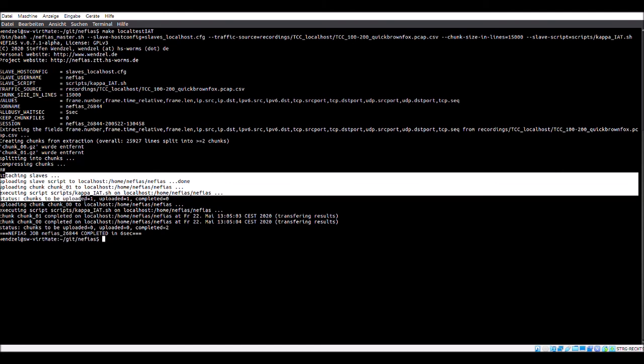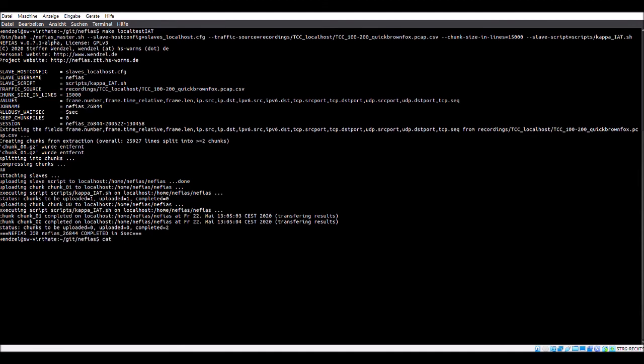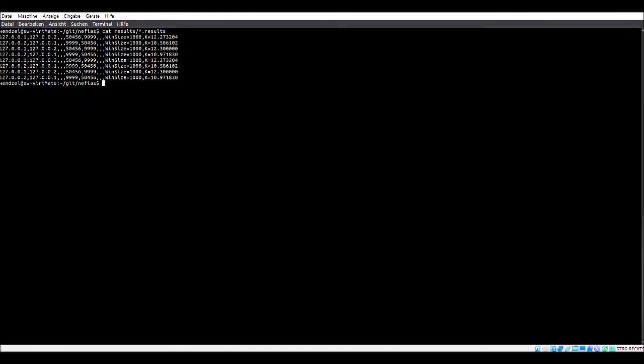And then these chunks are uploaded to the slaves and they compute the results, and we get the results here in the results directory. I need to make this a real comma-separated value file, so the kappa and win size parameters should just contain the values, of course. This is also another window size than used by Cabuk et al. Because I played around with 1000 here, and we see the different kappa compressibility scores for different connections. So this is just one connection actually split into multiple windows, and I think some of these values are also from an old recording when I ran the test a few minutes earlier, so only 50% are new. This is why the values are exactly the same, and it's one connection with 2 flows, one in this direction, one in the other direction.